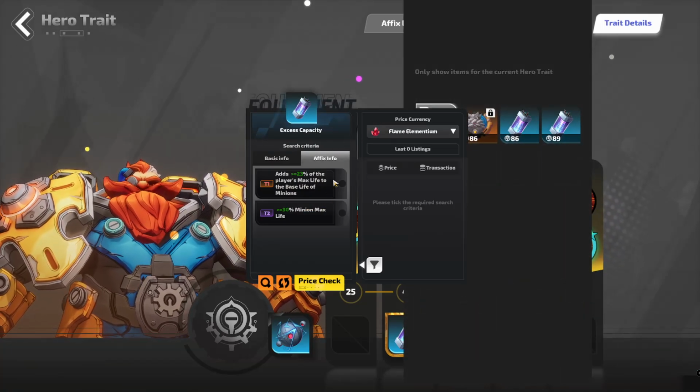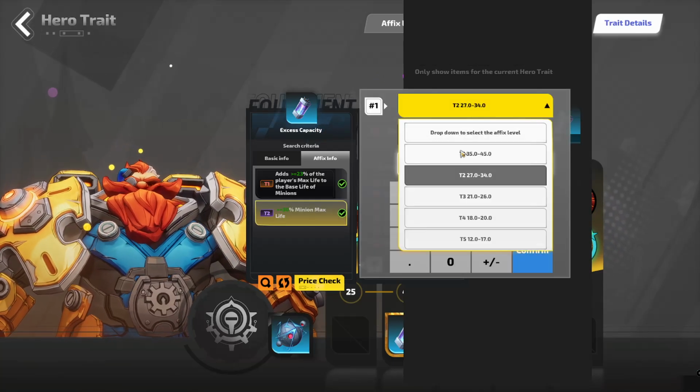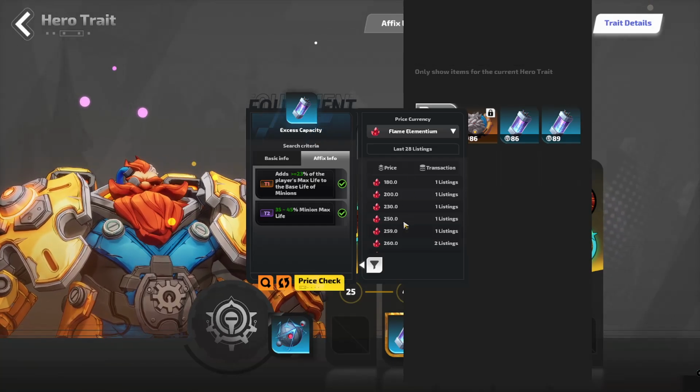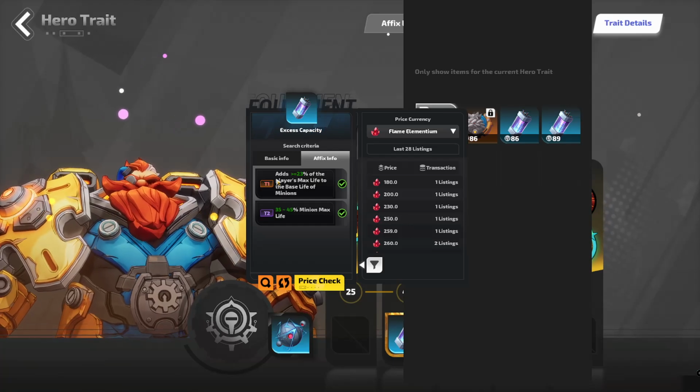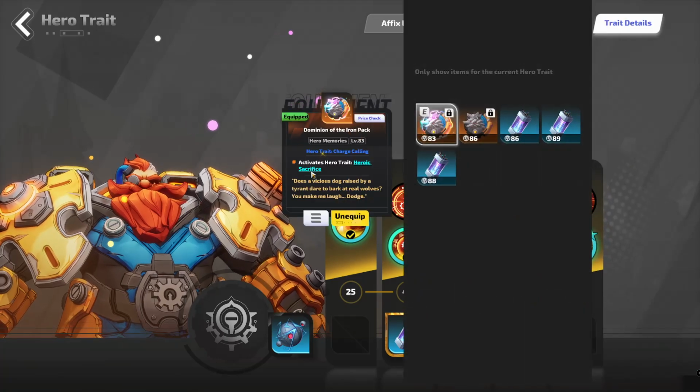Onto here, same. Minion max life is really quite nice. If you go tier 1, 200 is completely reasonable for max life and minion max life. The expensive part is when you get here.